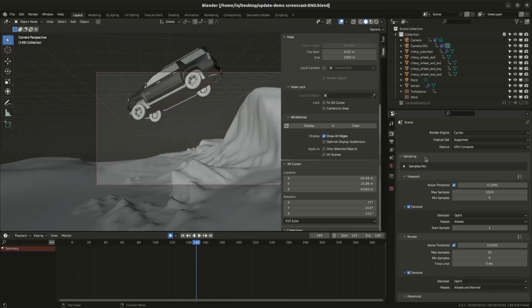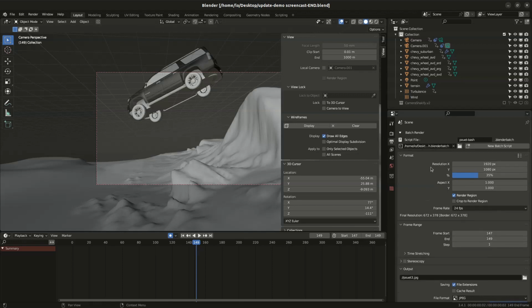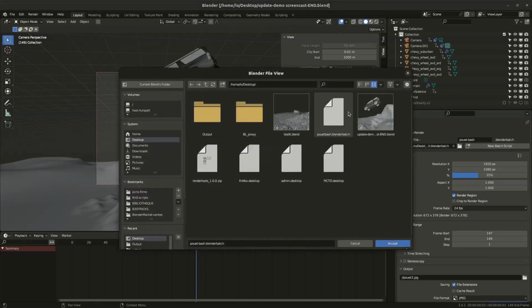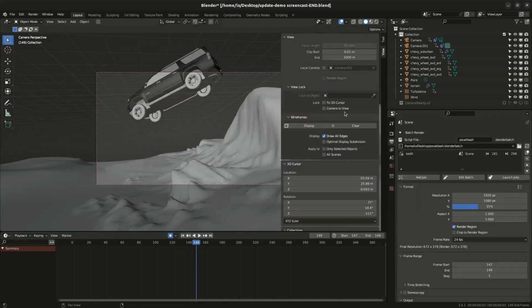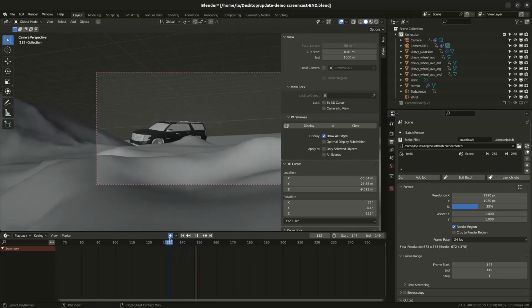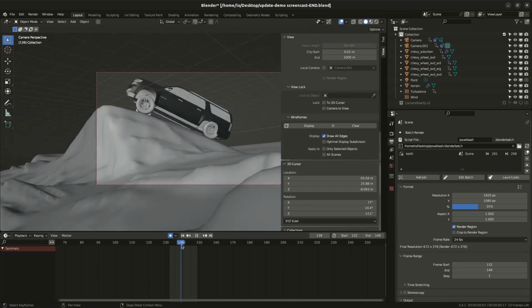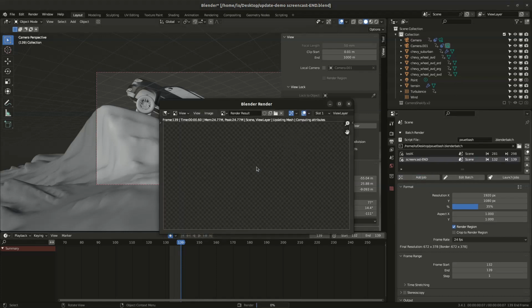So I go here. I'm looking for batch render, which is here. Okay, I will open it. I will open the batch render I saved, which is this one. And look at this. There are the previous settings I just added. So I can add this one. Maybe I will add from this frame, for example, from here to here. Okay, add. Let's see how it looks.